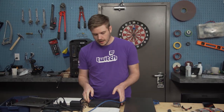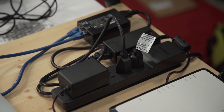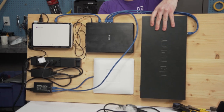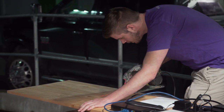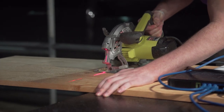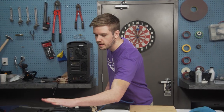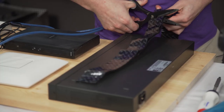I did some boring busy work. I've Velcroed down the router, the access point, the modem, the power bar, and two power adapters. They look a little wibbly but everything is fine. I need to cut the board now — I'm going to circular saw it and use the rest as my networking board. Next up I have to fix the switch to the board; this one's a little heavy.